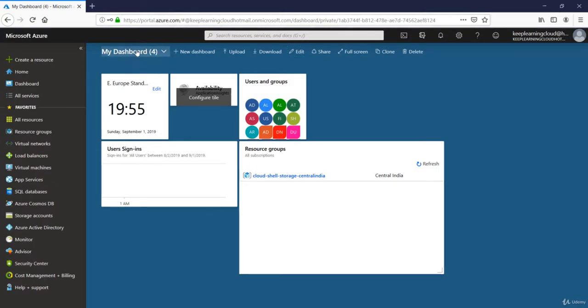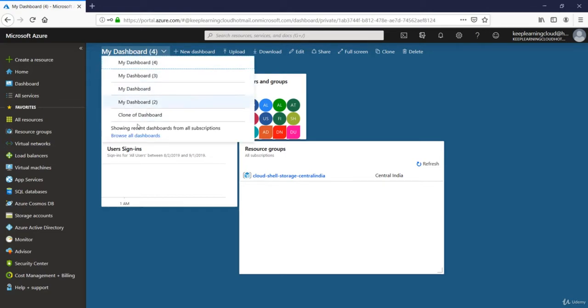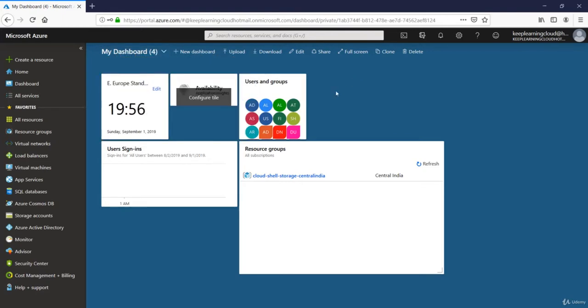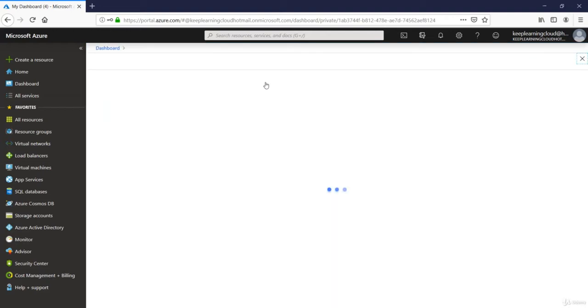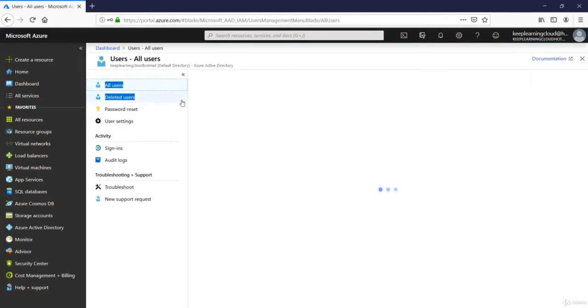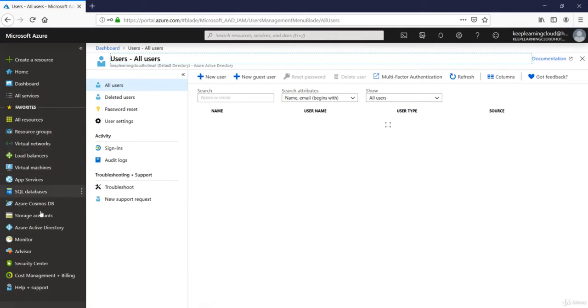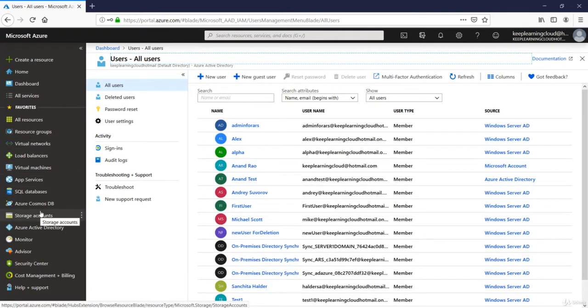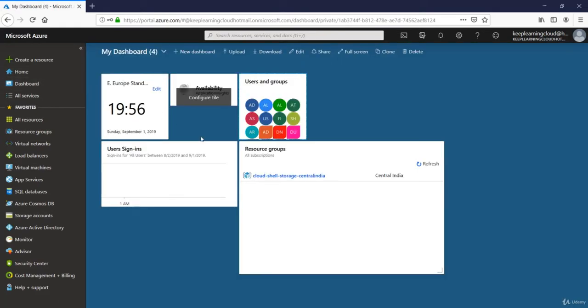So as soon as you log in, you can toggle between your custom dashboards. Usually we rename these dashboards to refer to a particular department or a business unit. Now these elements on the dashboard act as a quick reference point to your resources in Azure. So let's say you want to find out how many users and groups you have in Active Directory. I can just click on it and it takes me right there into the interface. So I do not have to drill down to this particular resource and then identify my resources there, right? So the dashboard is a quick reference point to all my resources.